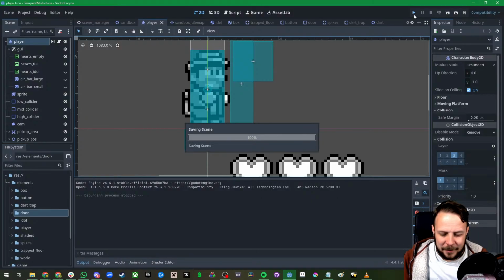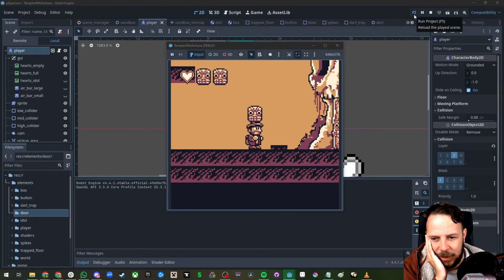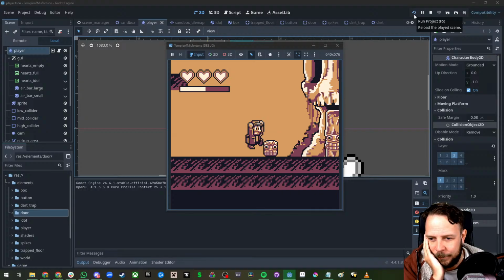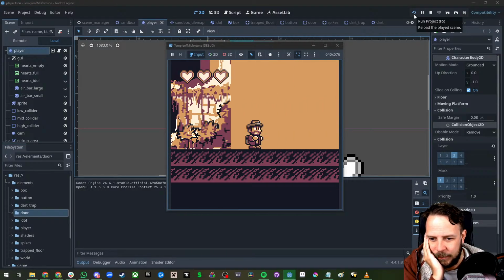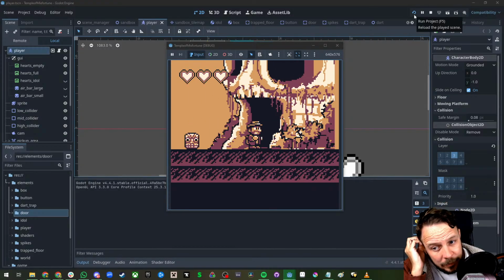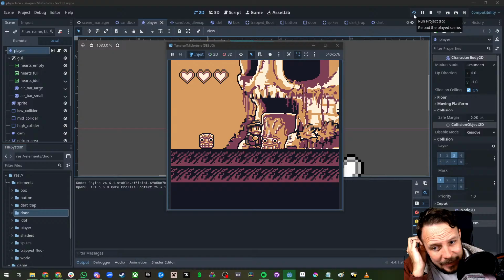Yeah, this is the epic door that Pete had made and implemented yesterday while I was out in the afternoon and evening. Pretty good. So this would be sort of the end of a level.